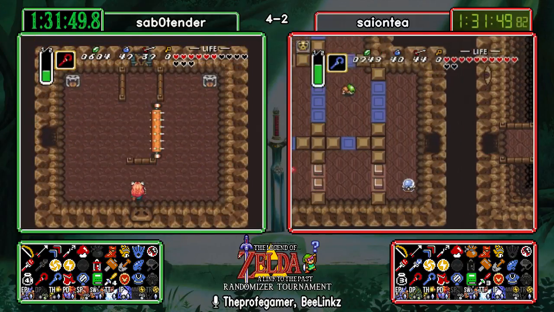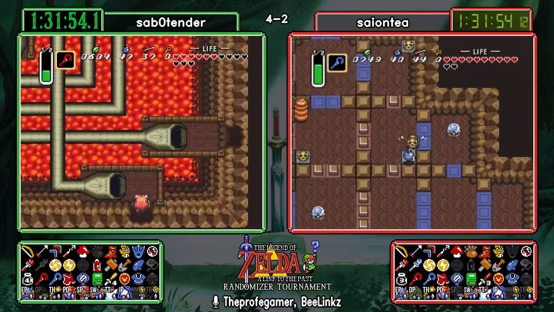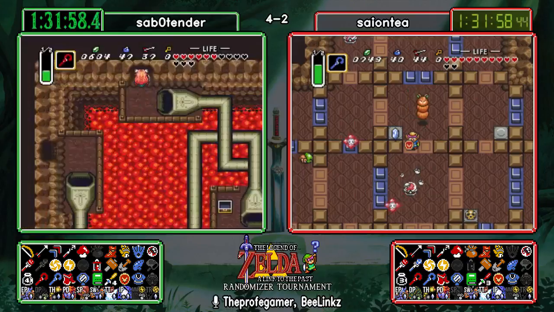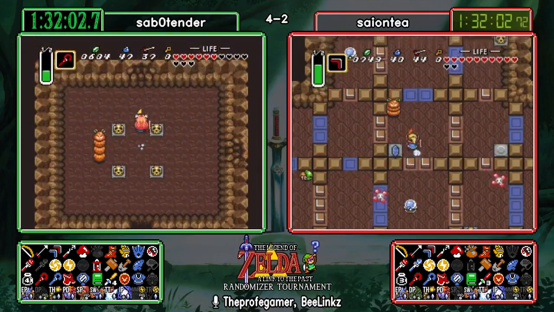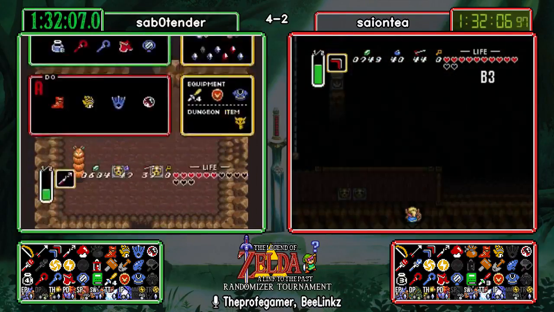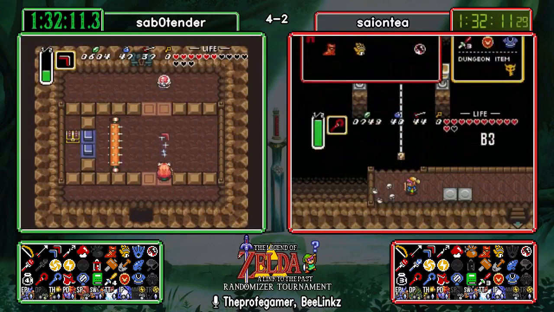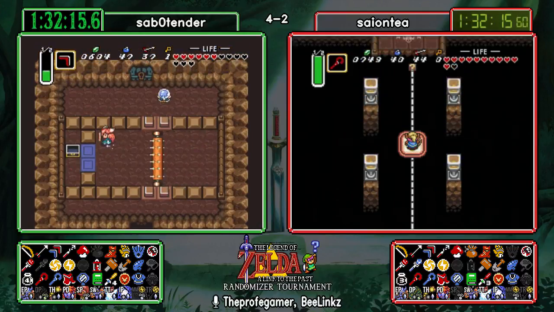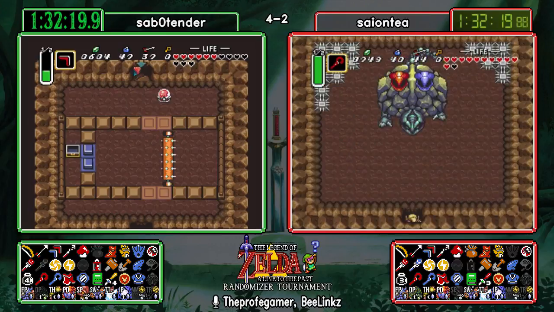Logically speaking, the Cane of Byrna is allowed for Laser Bridge, correct? Because I know the Mirror Shield is required if you don't have the Cane of Byrna. I believe that anything, Cane of Byrna, the Cape, or Red Shield are in logic for, holy moly, let me see if I can get words out, are in logic for the Laser Bridge. I'm just so excited by the Ice Rod. So excited. Yeah, I know. Oh man, this is great.